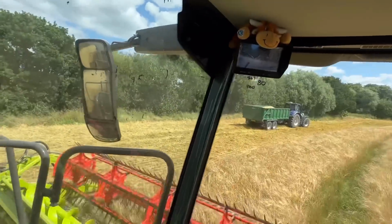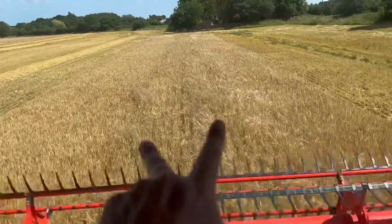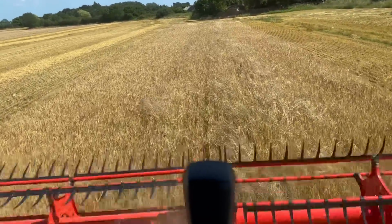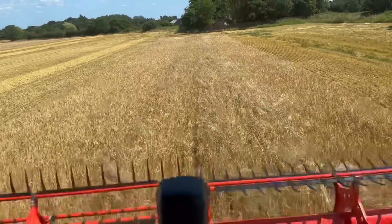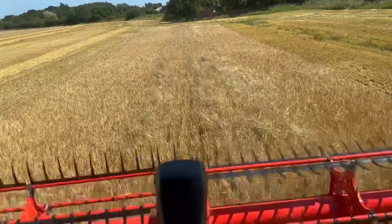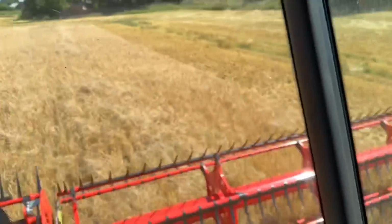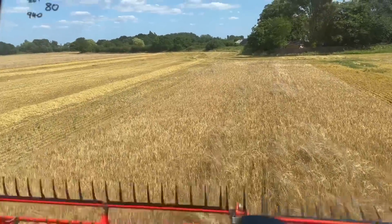Baler's out over there, just missed it behind the trees. Just going to top Bill up now. Cruising now. You can see here, well you can't see on the camera, but there's two wheel marks that seem to be grassy and the rest not, so I don't know what that's from. It's in the middle of the sprayer as well. Anyway, it's saying 14.4%. It probably is because it is quite warm and windy at the moment.